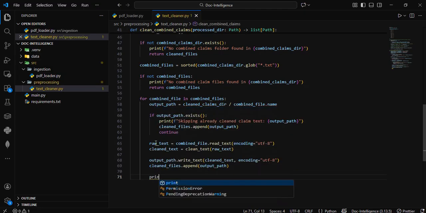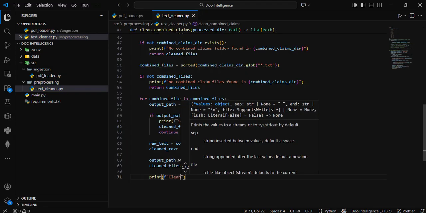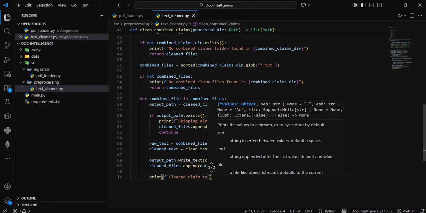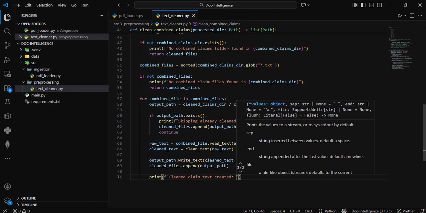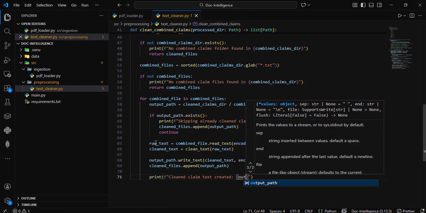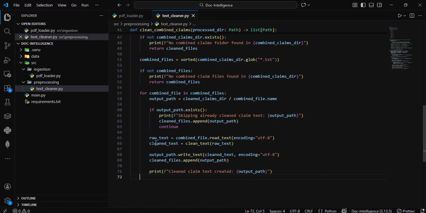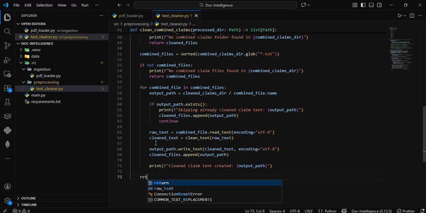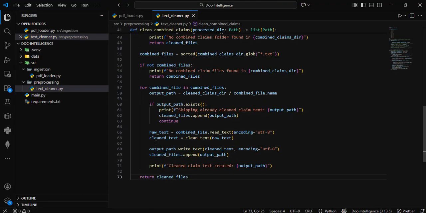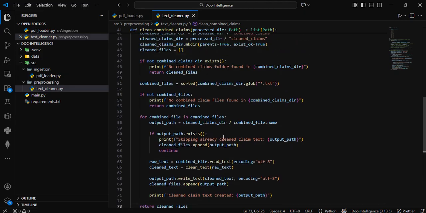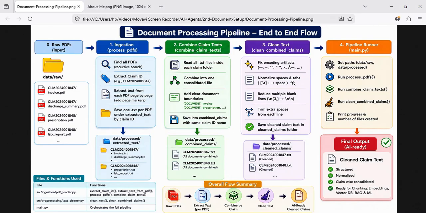And finally you will be printing clean claim text created, and eventually output path, and then ultimately return that clean files, right?